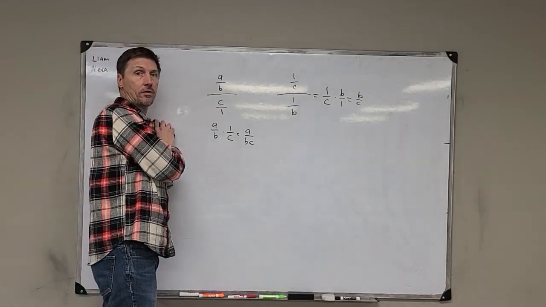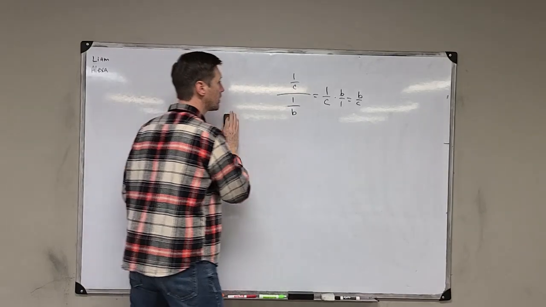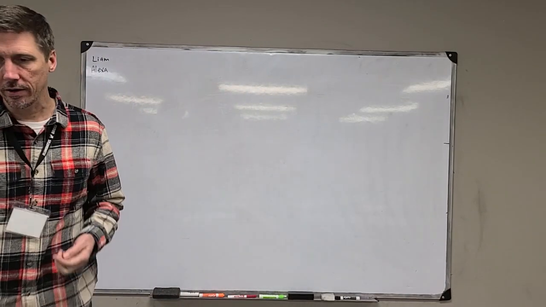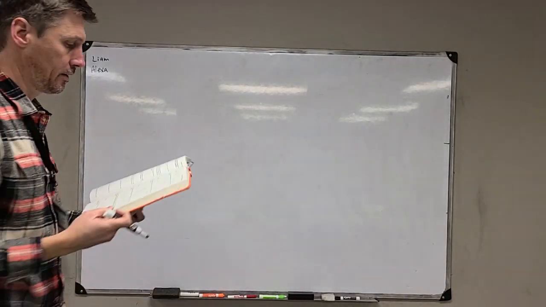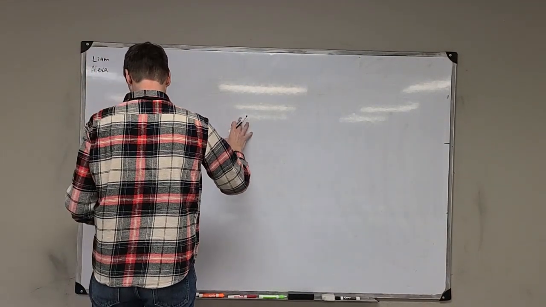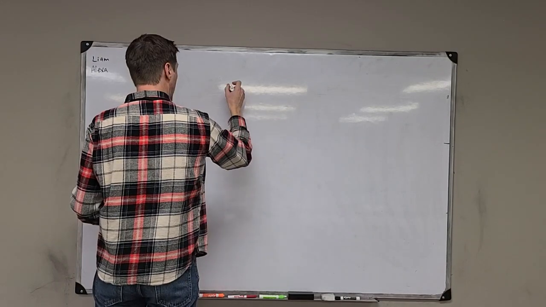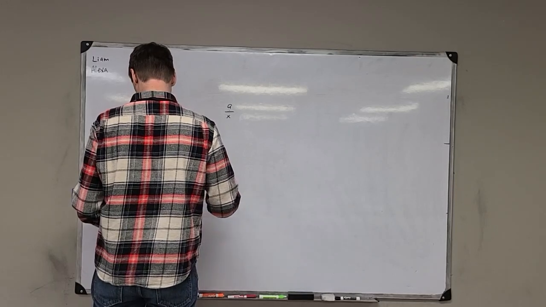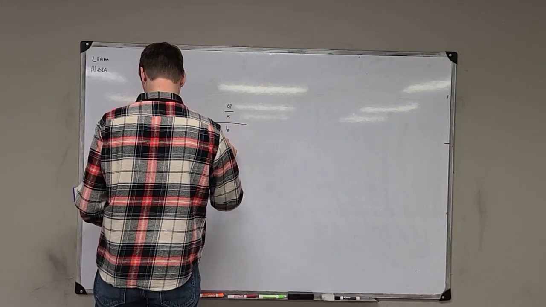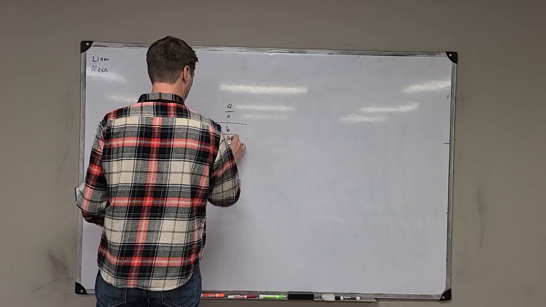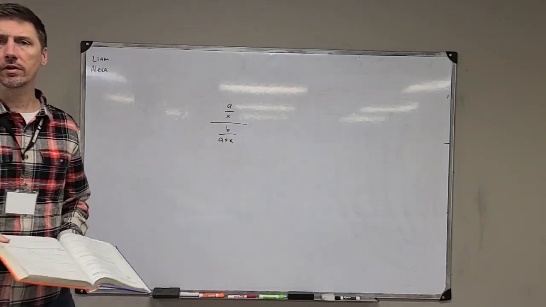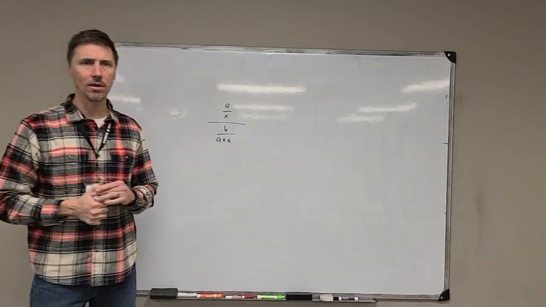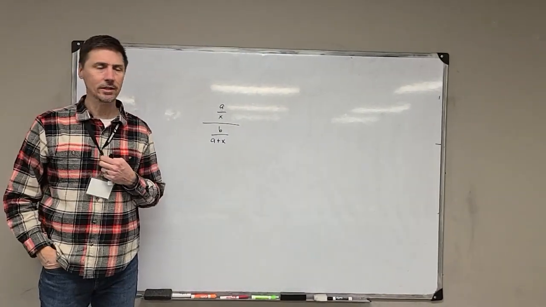All right, everybody tracking with me so far? Start off easy, baby steps with all of that, right? Let's do one that looks a little bit scarier, but still the same exact rule applies, not any harder. A over X divided by B over A plus X. All right, that one definitely looks scarier. But is the process any harder? It's really not. We're doing the exact same thing, right?